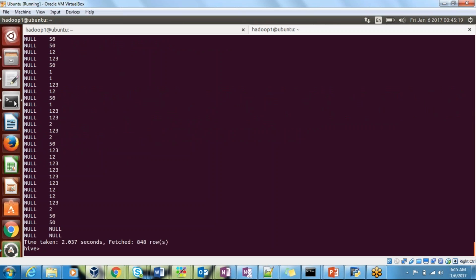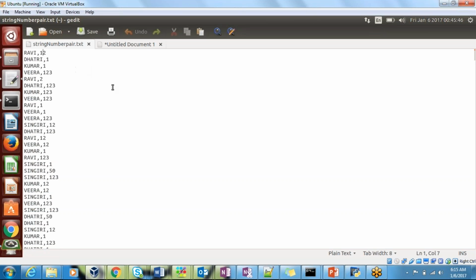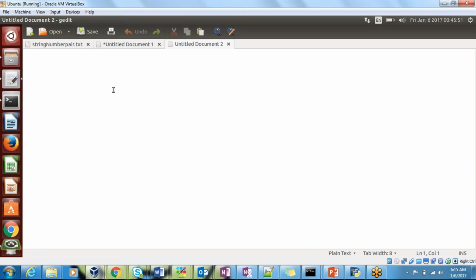Yeah, I told you, right? It will throw an error because for my first column I was expecting integer type, but the data has a string type, so it is not able to identify this, as the data type is not matched. So whatever data is not matched, it is stored as a null. If you want, you can try by creating one more file, where you can give a number.